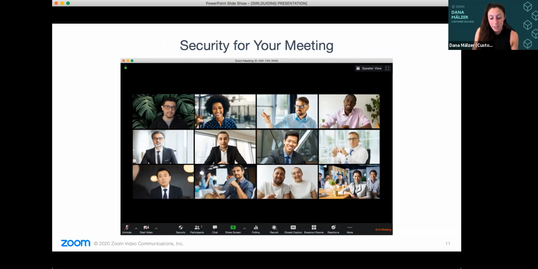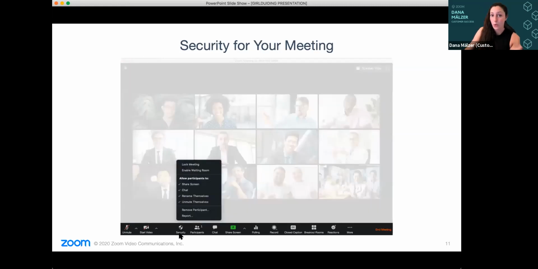Right, so I want to touch base on a very important topic as well, which is security for your meeting. We want to make sure that while you're in the meeting, you have everything set up as secure as possible, of course, but we also want to show you that during the meeting, in case you're uncertain, you can always add additional layers of security on the fly. For this, Zoom has initiated the security button down here. Only you as the host will see this, right? Once you click on that button, you will see the following options. I just want to touch base on them real quick to explain what exactly they mean.